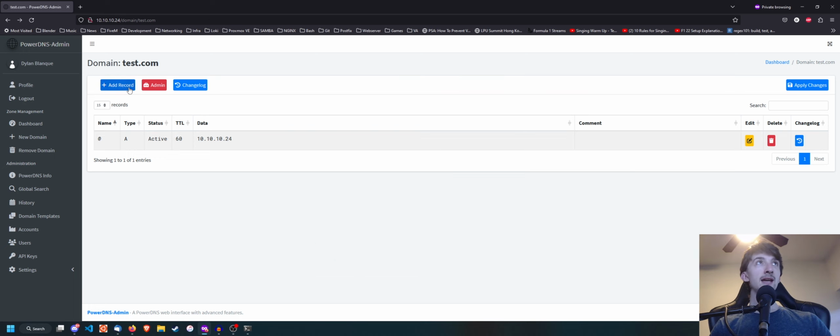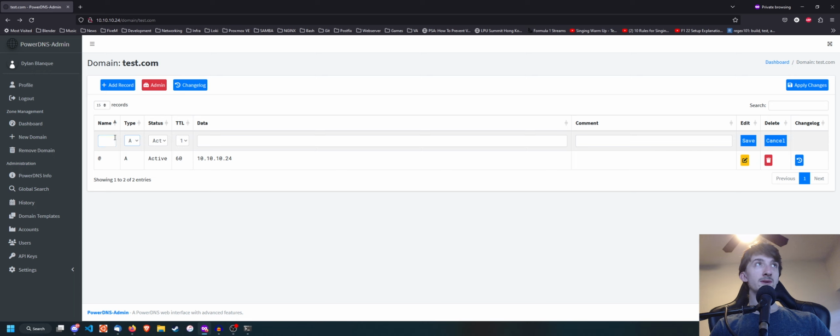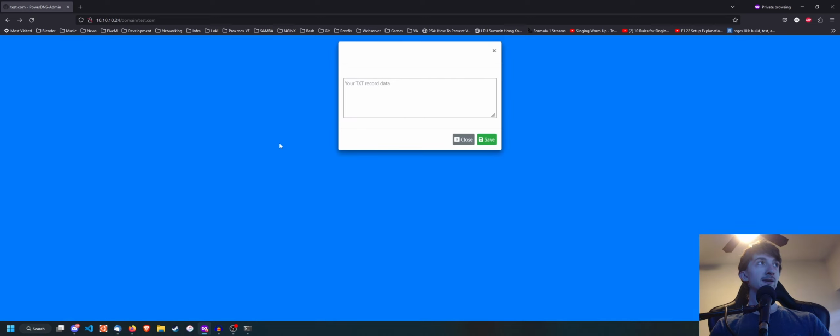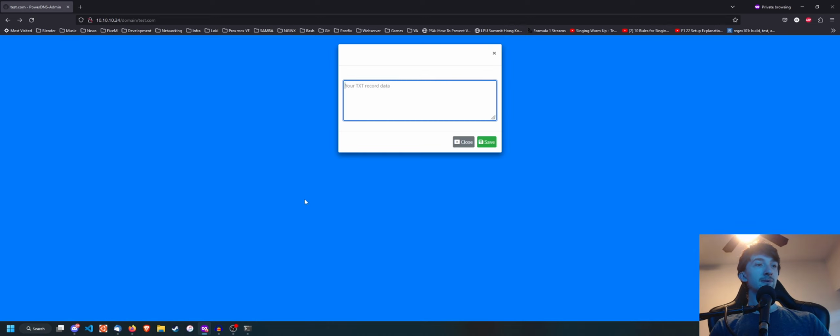Now, you can add a bunch of other types of records. You can also add, for example, TXT records or SPF records. So, for example, let's go ahead and test an SPF. Interesting. So this is something new that was not available before, the SPF type. Usually you would add the SPF as a TXT, but let's try, for example, an SPF.